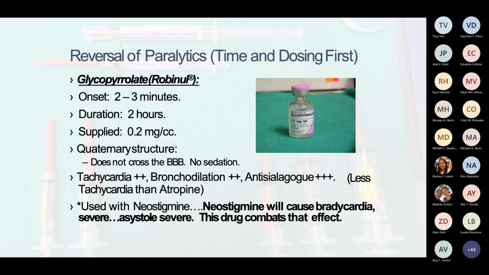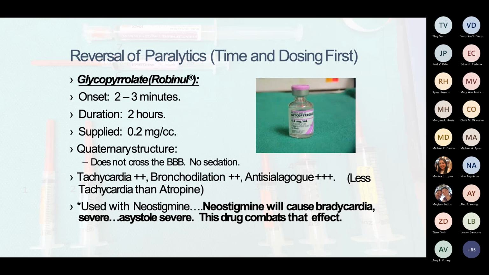With that being said, a lot of times to prevent tachycardia, I will cut the dosage of my glycopyrrolate. So I would give 5 milligrams of neostigmine and 0.8 milligrams of glycopyrrolate. It's enough that I don't have bradycardia from the neostigmine, but it's also not so much that I have tachycardia from the glycopyrrolate. And usually, if you've given glycopyrrolate throughout the case, you'll still go ahead and give the dose that you would to counteract the use of neostigmine.